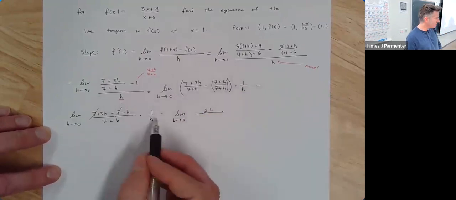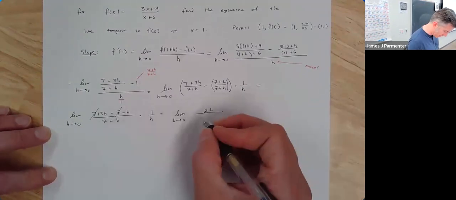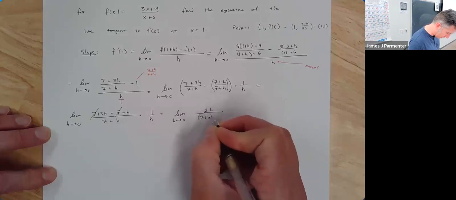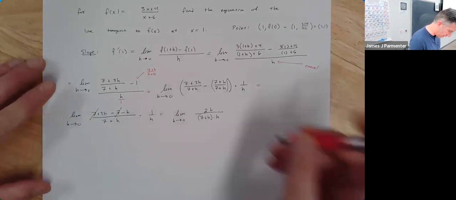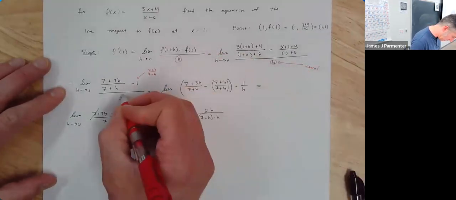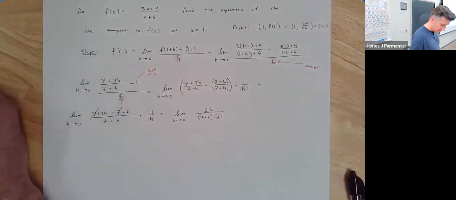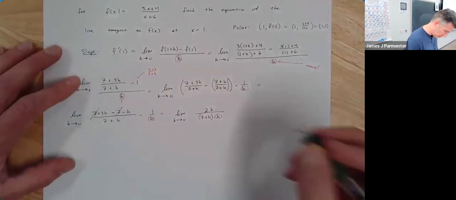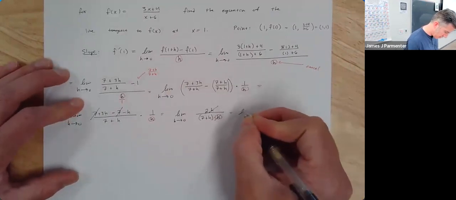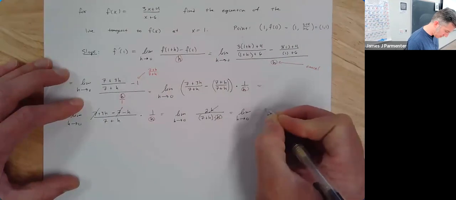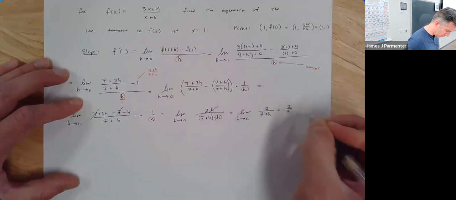And on the bottom, when you have fractions multiplied together, you can do the top times the top and the bottom times the bottom. So I can totally write this as the denominator being just 7 plus h in parentheses times h. And the h that started out in the bottom, let me circle it a few times here. That h is going to cancel out because 2h divided by h, or just h divided by h, is 1. Those definitely cancel. And then we're left with, I would probably skip this step, the limit as h goes to 0 of 2 over 7 plus h. Let's just plug in the 0 for h and get 2 over 7 plus 0.